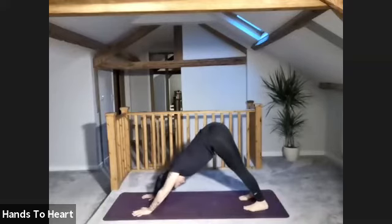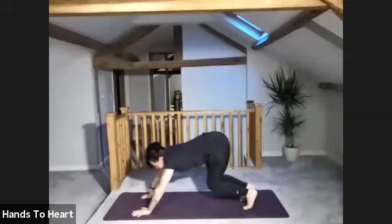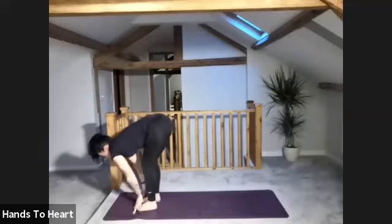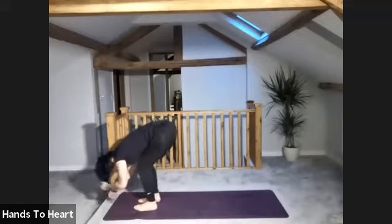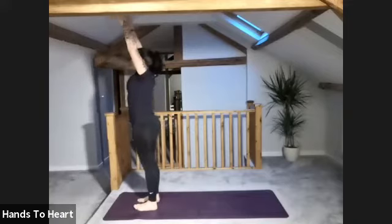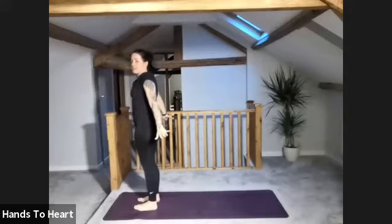Inhale, full breath. Exhale again. Bend through the knees, looking forwards, making your way up. Forward fold. Inhale, halfway lift. Exhale to fold. Inhale, sweep the arms all the way up. Exhale, hands come down by your side.